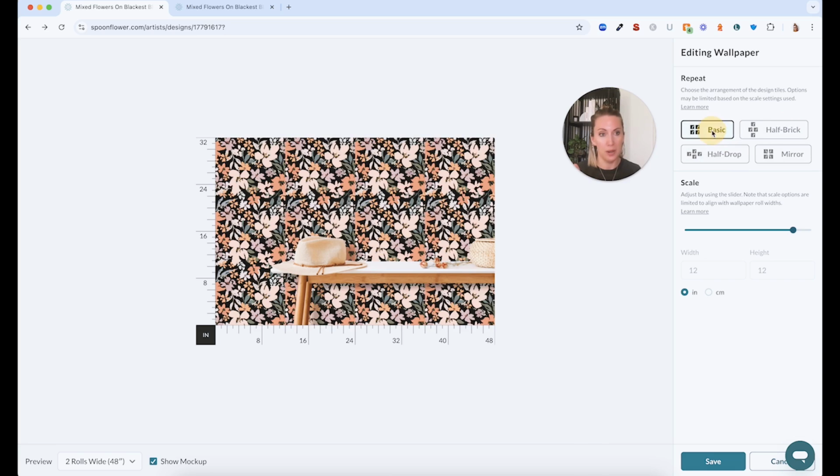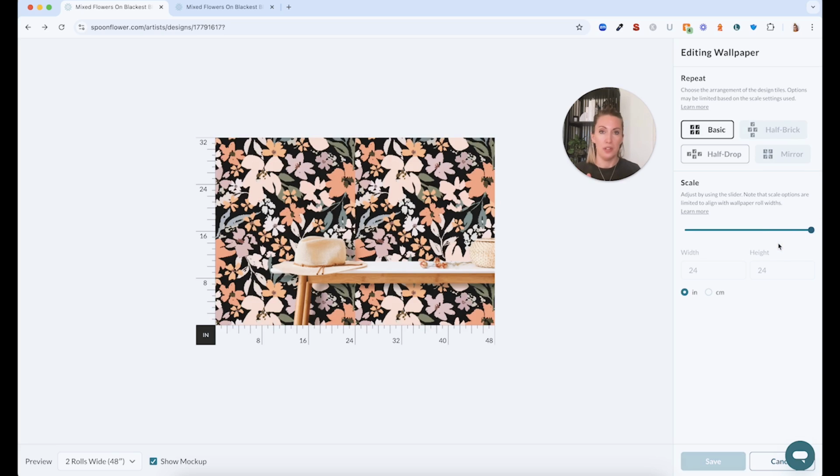Now this is a bit different now. I'm going to go back to basic because previously, and stay with me, repeats on wallpaper are a little bit tricky. You can't go in and just edit these numbers freely like you can in the fabric, because wallpaper needs to repeat across a roll of wallpaper. Your design needs to repeat across a roll of wallpaper a certain number of times so that the left and the right side will match up on the next roll. But Spoonflower will enforce all of that for you. That's why you can't just freely edit these figures here.